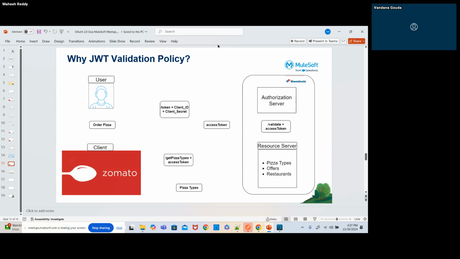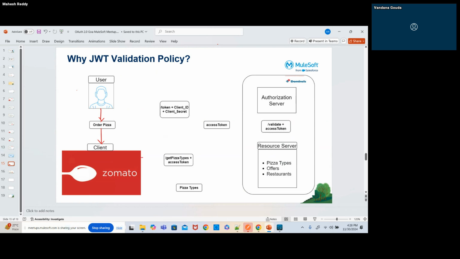Okay, this user already has a Zomato account. He wanted to order a pizza, and he's using his Zomato account. He wanted to get the details first, and he has sent a request. He searched for pizza. Now Zomato has to get the pizza, and he selected Domino's already, so Zomato should get the details from Domino's. Now what will Zomato try to do?